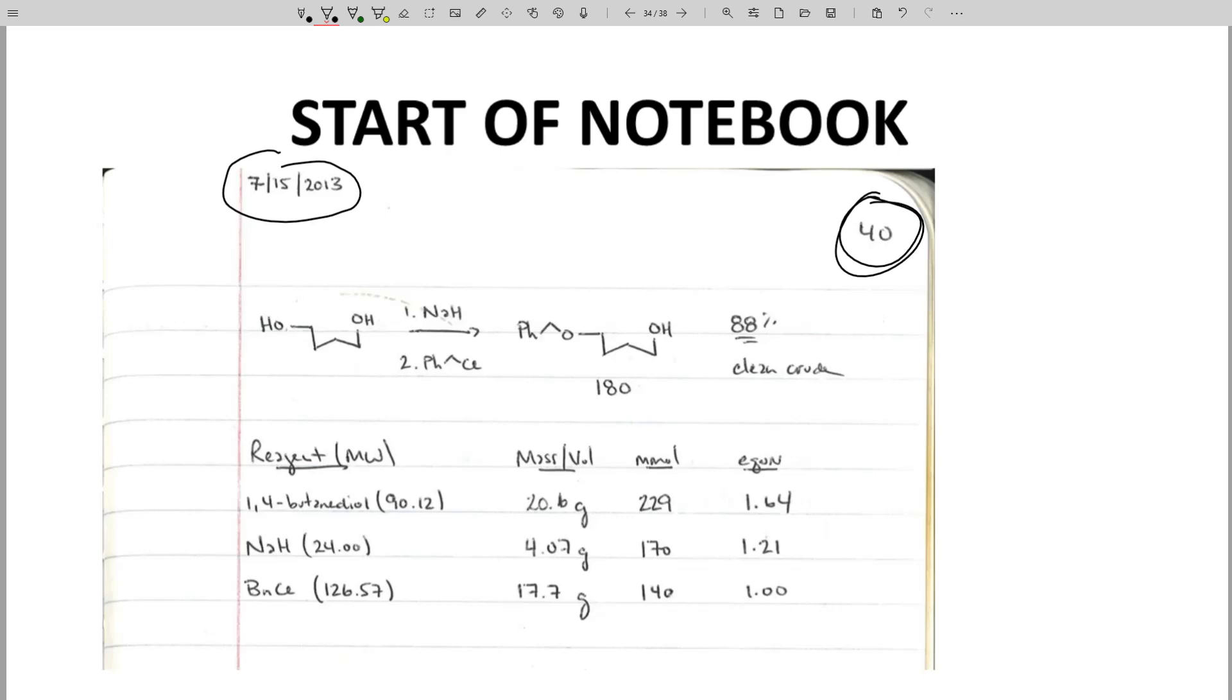The next big thing is a scheme that shows the reaction. This is the reaction scheme. Recipes show a picture of food. A lab notebook shows a picture of a reaction. Just show starting materials, reagents, and the product. Do not show mechanisms. As a side note, I like to put the yield here once I know it over to the right of the scheme, but it's not required.